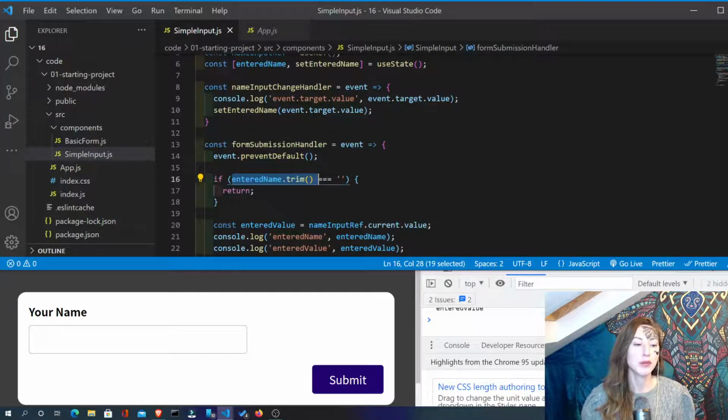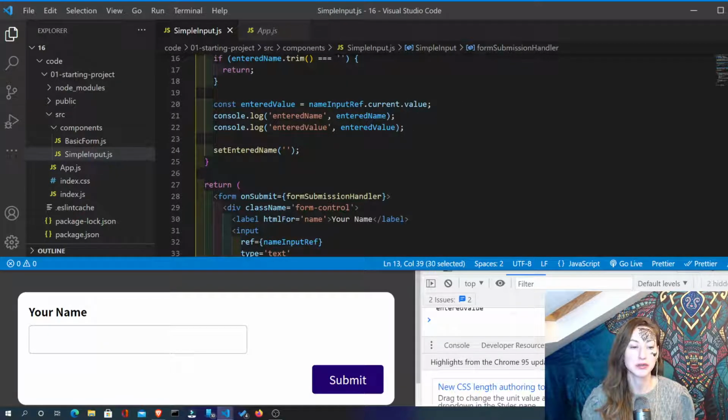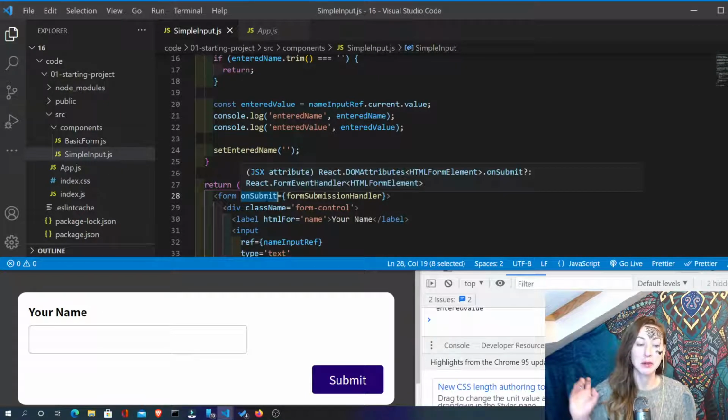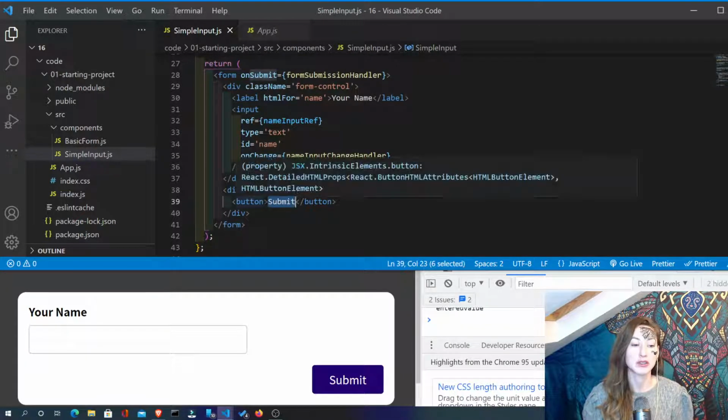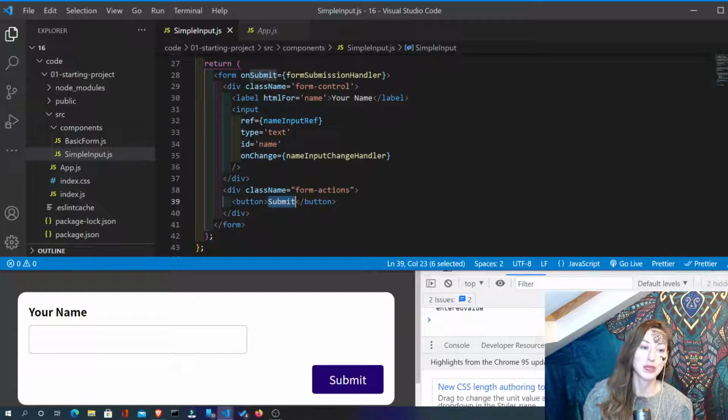So we come in here into this form submission handler. This is fired when we submit the form, because it's hooked to the submit button by this inbuilt onSubmit property on the form, which is linked to the submit button. So that's what's going on there.